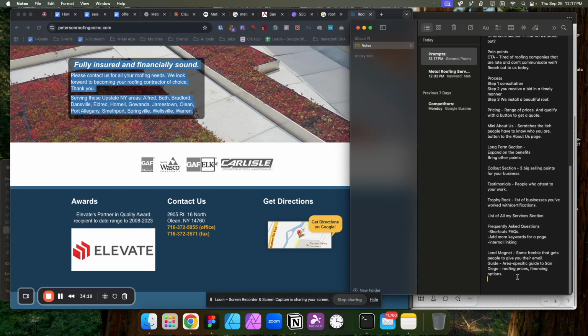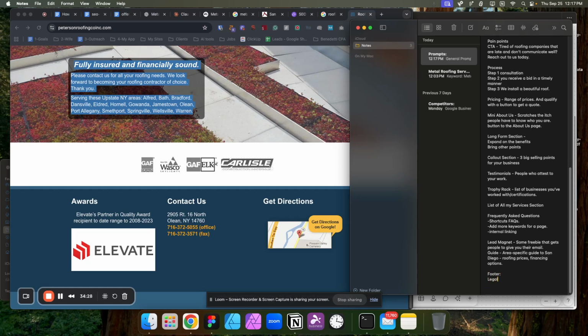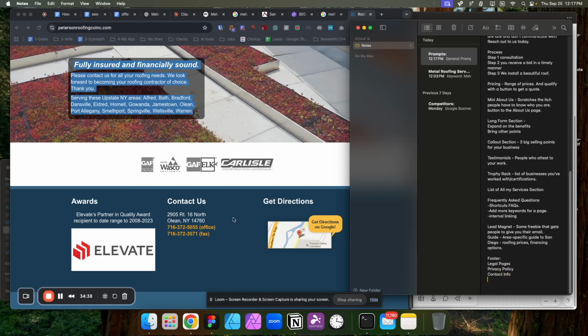Footer's not really about copywriting, it's just about general contact information. Usually you want to have your legal pages down there, like privacy policy, contact info. This is also a place where I might add another navigation.